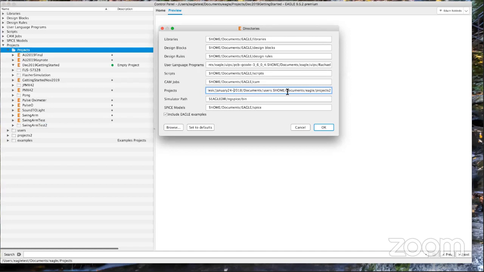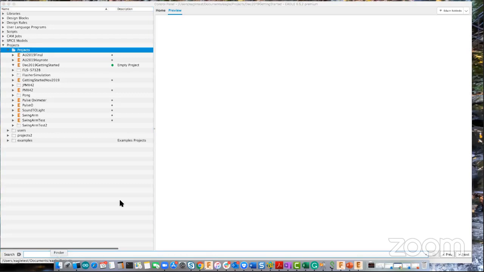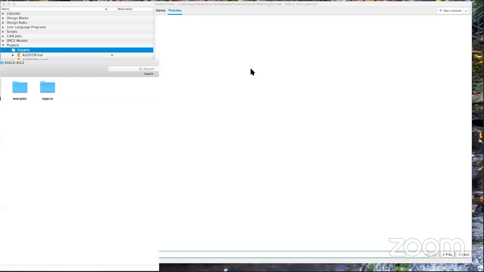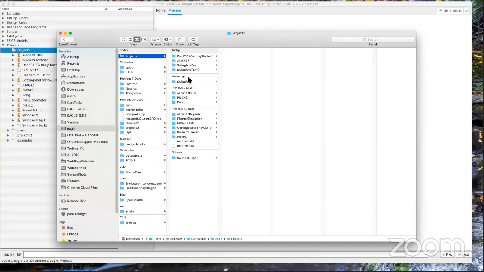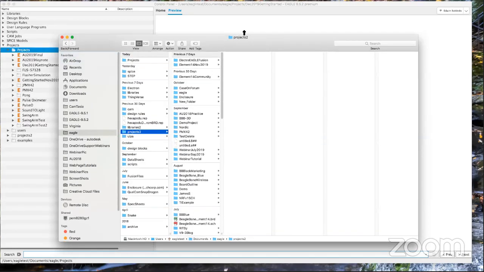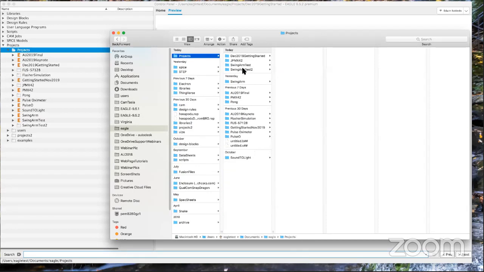I can actually change the path of where my design files are going to be located as well. Let me bring up my Finder, that way you can see exactly where they're located. So Eagle is going to actually, you see it says Eagle and projects. As you can see, these are all the projects that I have here, and I have more projects over here, projects two. These are the projects that are showing up in this folder as well, my swing arm, swing arm test 2 and so forth. So this is the path for where my actual designs are located.